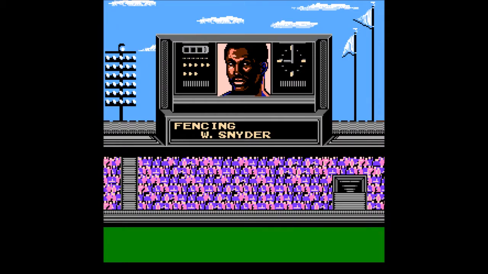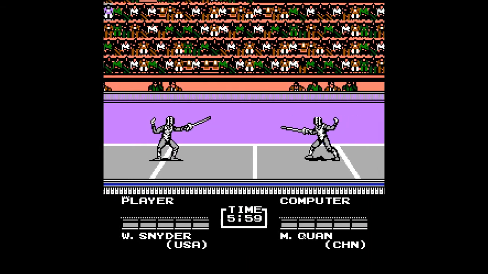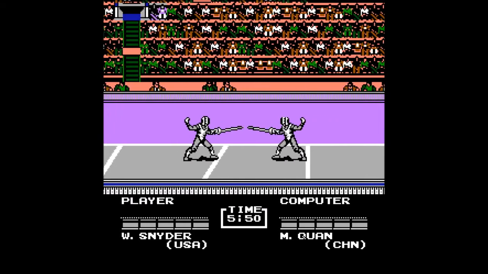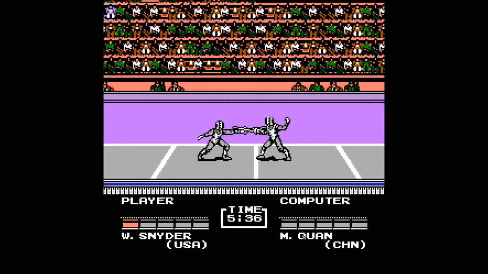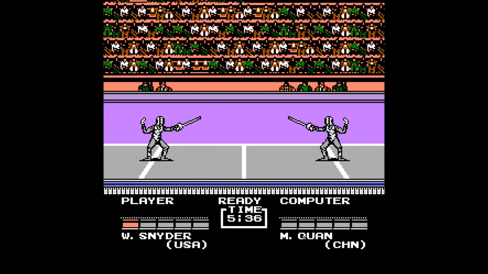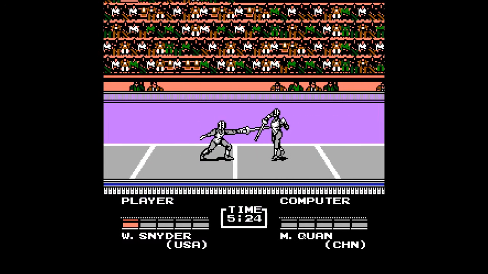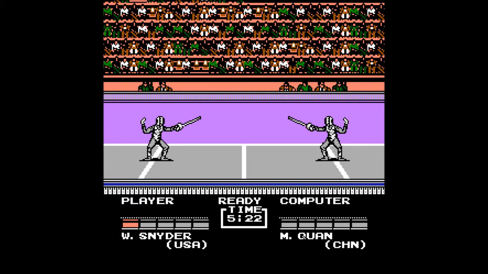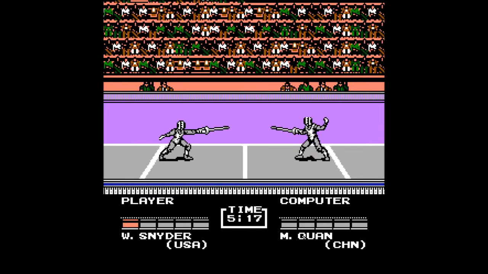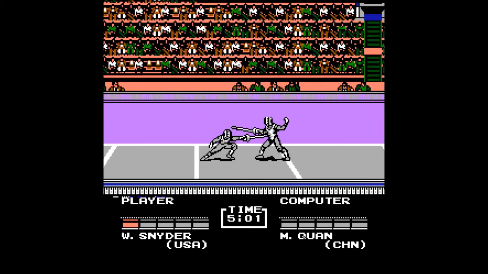Fencing. Alright, I have no clue how to play this, but apparently I am W. Snyder. Here we go against... Okay, that looks like block. Die! I have no clue what you do in fencing. I think you have to hit certain parts a certain number of times, right? There, see, he got me. At least I think he did, I guess not. Oh, okay, so you could control the altitude. Down, high. There we go.